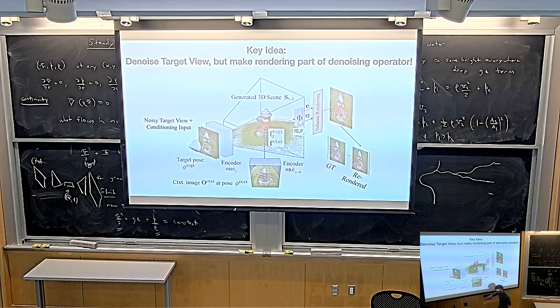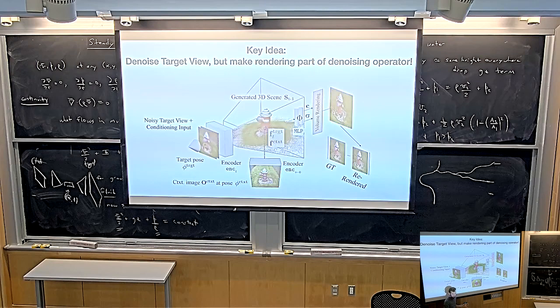So clearly there's something, maybe you already saw it, something else going on here. I've lied to you a little bit. There's kind of a problem, right? If you start with perfect noise at this target pose, then the diffusion model can't do much. Because given perfect noise, what is it going to generate? If you give this part of the model just perfect noise, then this part of the model doesn't know anything about the scene that you have observed. So how would it know what scene to generate if you just give it perfect noise?